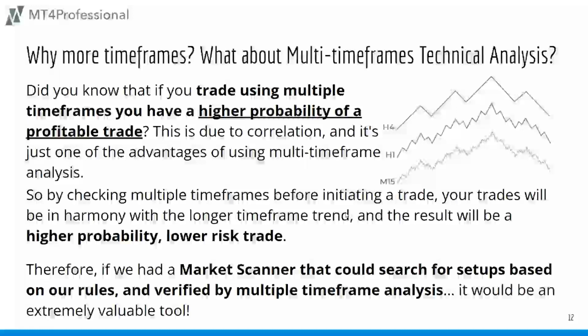I keep mentioning multiple timeframes. Well, did you know that if you trade with multiple timeframes, you have a higher probability of a profitable trade? Well, this is due to correlation, and it's just one of the advantages of using multiple timeframe technical analysis. If you look at the longer term trend, you can see it is a trend in a specific direction over a period of time. These are 4 hours. But if you take a shorter approach on a 1 hour, you can see it becomes much choppier during that same period of time. The 15-minute, again, almost noisy.